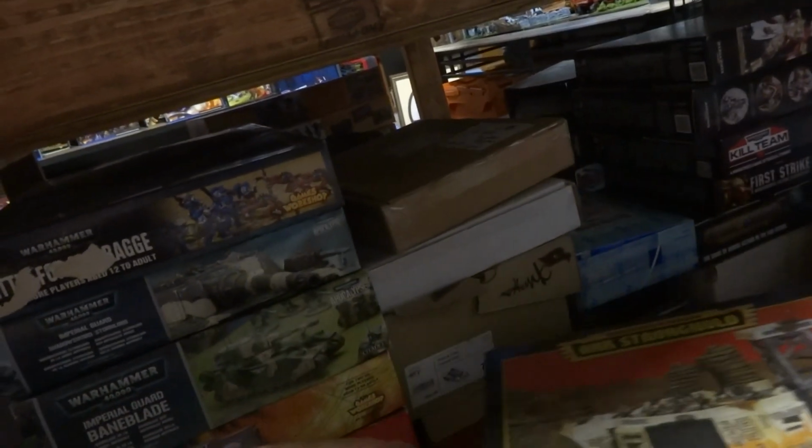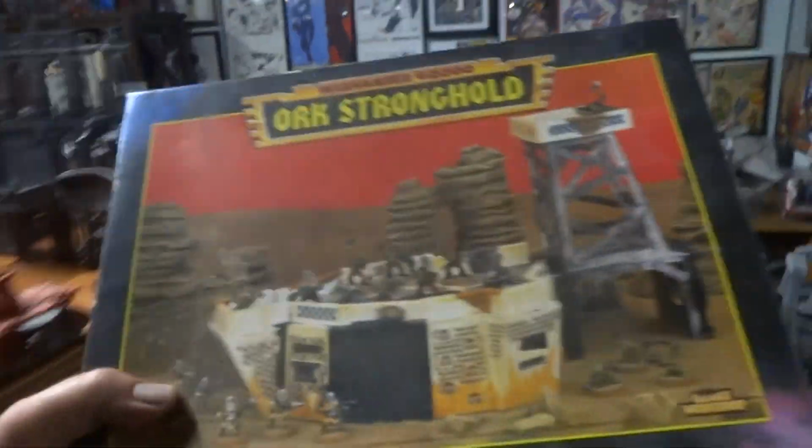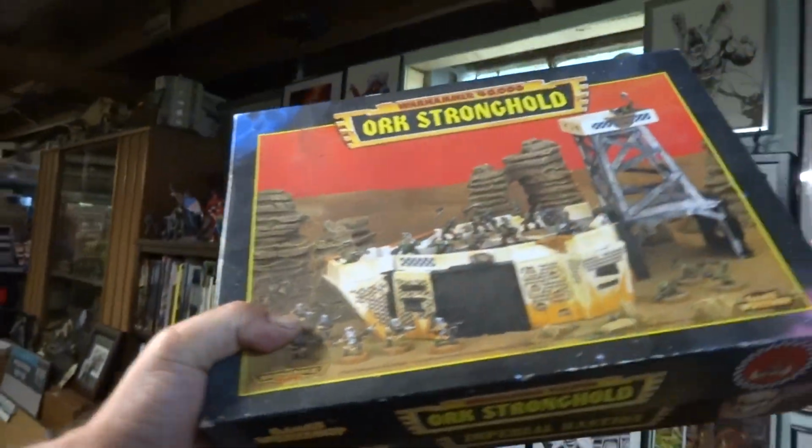Oh, you want to see the Washington Army? Look at this stuff. That's all Washington Army right there. In the back, too. That's all Airfax Washington Army, along with some British Grenadiers. I think. There it is. There it is. Ork Stronghold. Check it out. You pick these up at the store, right? And they're pretty cool.